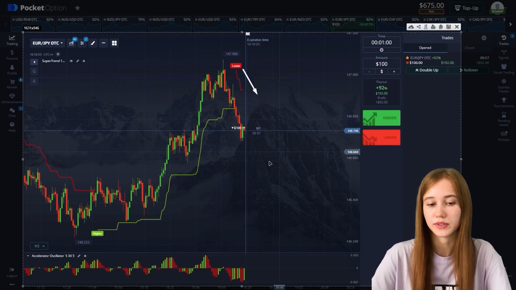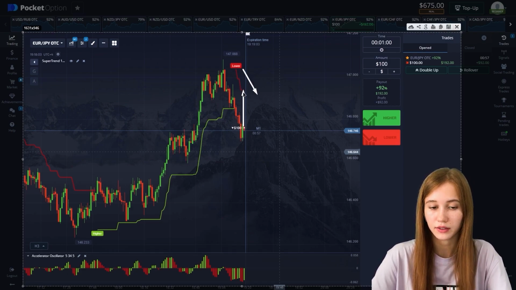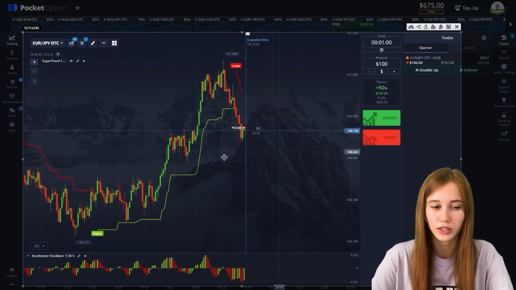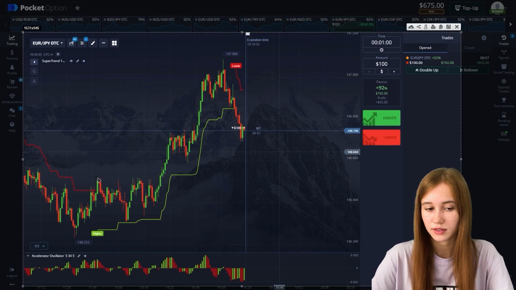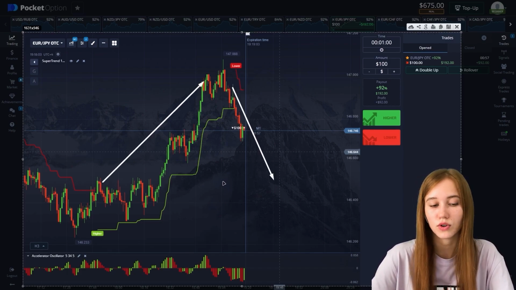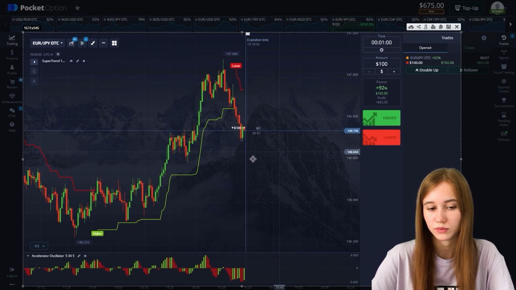There's also a long distance to the trend line that shows that the trend may take a long time to change in the opposite direction. There has been a big increase and there may be a big correction. I don't think it's worth highlighting the resistance and support levels as there has been a strong drawdown. Yeah, so most likely it will continue as we had a strong rise.